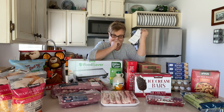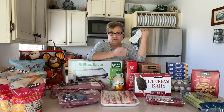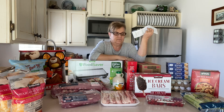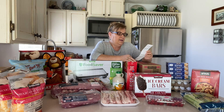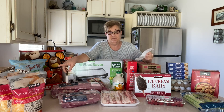The guy at checkout asked how we use pork belly — I kind of went blank. I told him we use it as bacon, and he said his brother takes it, puts barbecue sauce on it, and it's like having spare ribs with no bones. So tonight we're going to give that a try and I'll film a little video to show you how it goes and whether we like it.